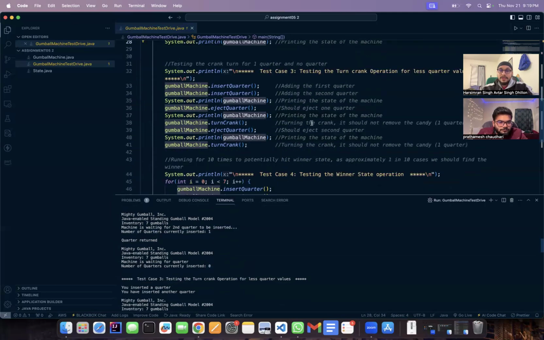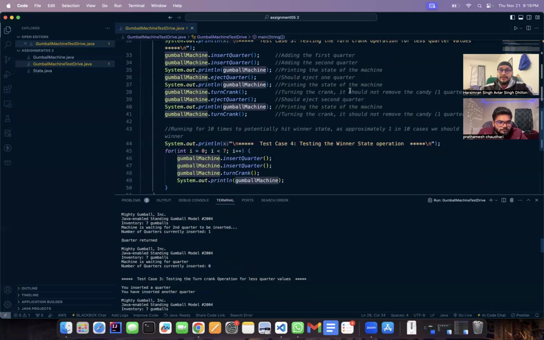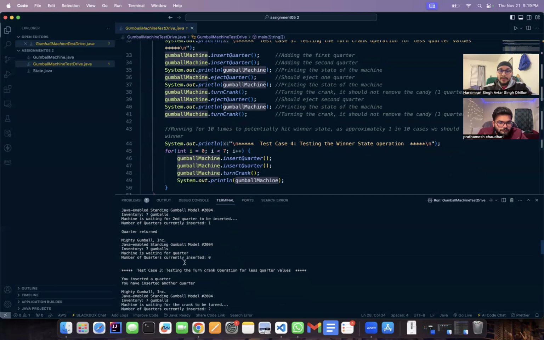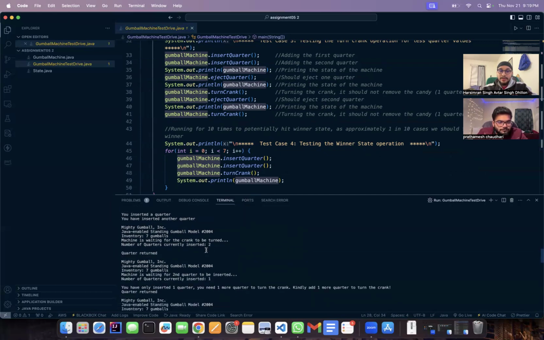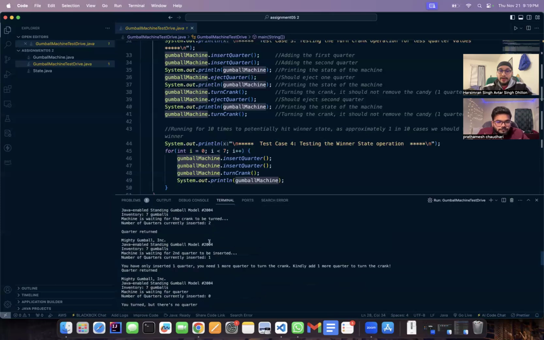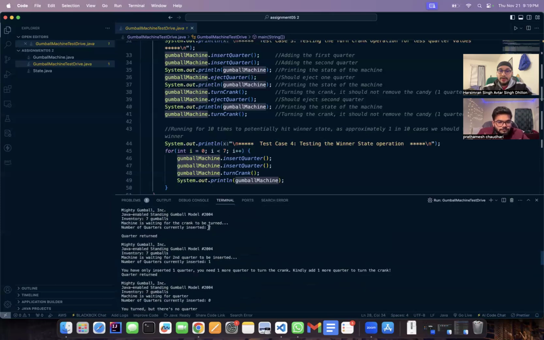So now test case 3 is basically when we try to turn the crank when we have 1 quarter less. So over here you can see we have entered 2 quarters right now, and we have ejected 1 quarter. So we only have 1 quarter left, and when we have 1 quarter, we are trying to turn the crank.